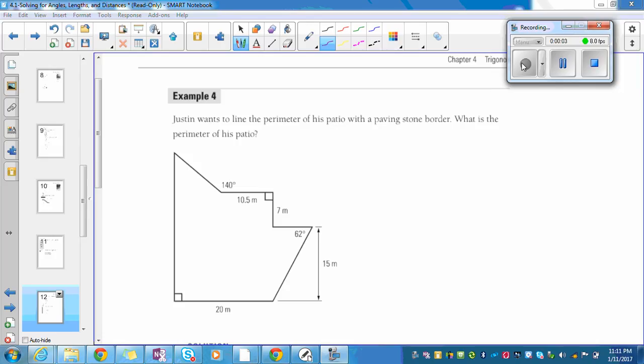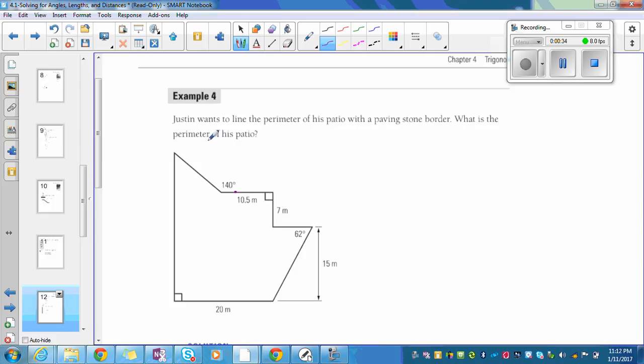So this is our last example for 4.1. It's just a little bit more complex, still a word problem. Some of this is, we're going to remember some of the sliding over that we did in our last unit 3, just to see side lengths. So when you're given a big shape, you want to try and break it up into little triangles or big rectangles or small rectangles, something to help us out.